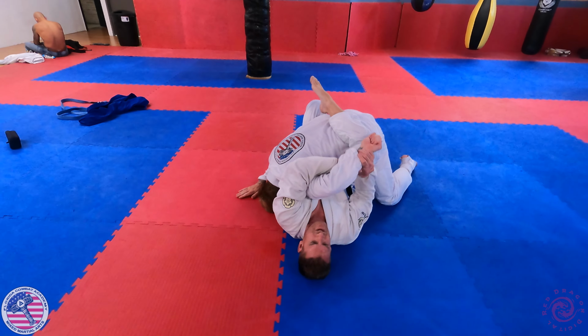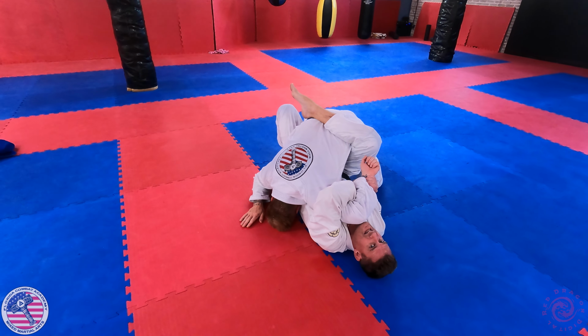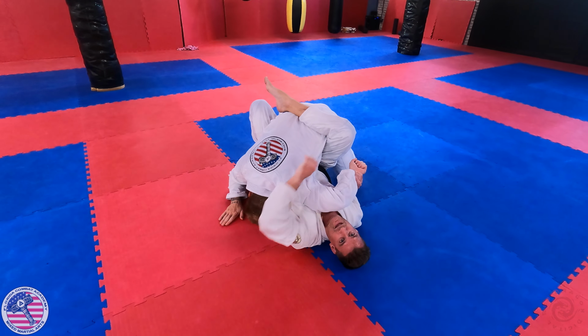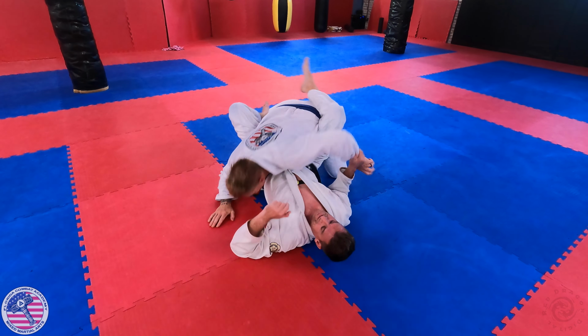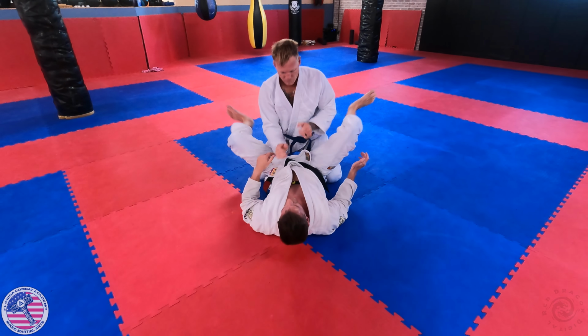If it's low here, we've got loads of degrees of freedom of movement in the shoulder. The second I bring it up and tight, he taps way quicker. So that's my Kimura. From this position, reversing positions.